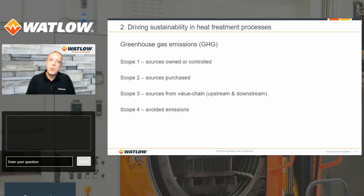So organizations will likely have to report all this information to manage their environmental impact. This data will be crucial in developing strategies to reduce carbon footprints, comply with regulations, and align with sustainability goals. This info is important across all stakeholders, from you and me to investors, customers, and regulatory bodies.